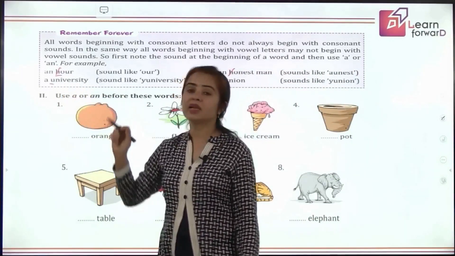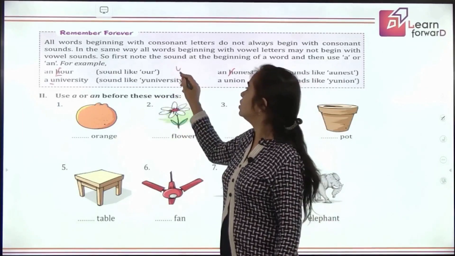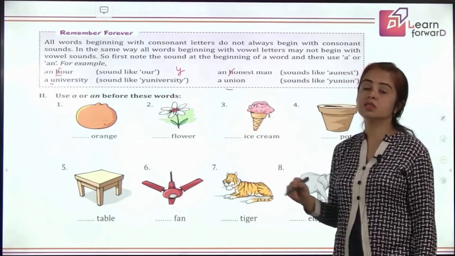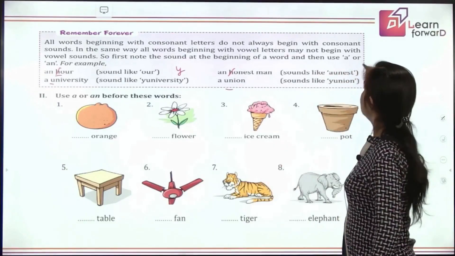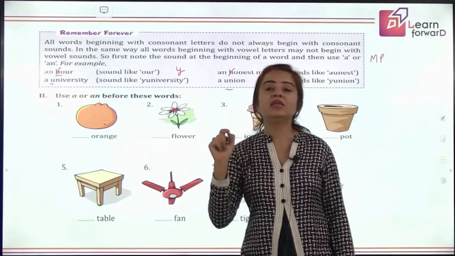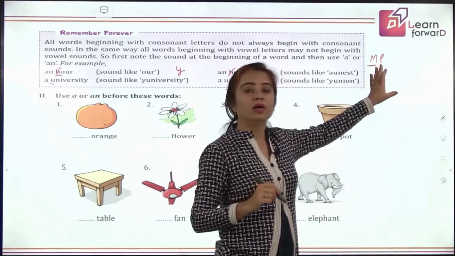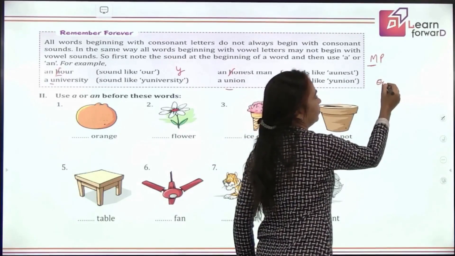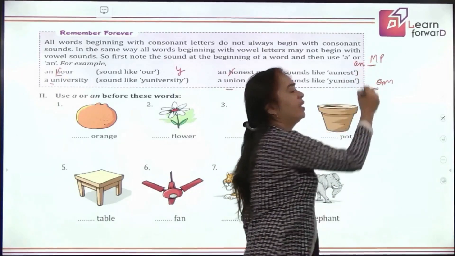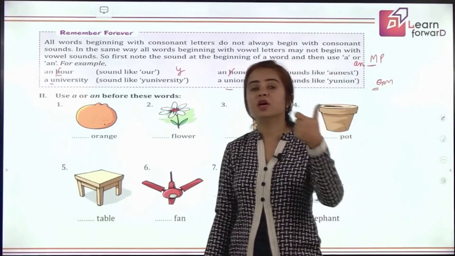Now look at this word: when you are writing, you start with a vowel — U is a vowel. But when you speak it out, you say a university — because the U makes a 'you' sound, which is a consonant sound. So it is a university, a union. Similarly, if you talk about MP: if I say he is a member of parliament, I say 'member.' But in abbreviation, I say he is an MP, because when reading M, the sound is 'em' — a vowel sound. So he is an MP, he is an ML.